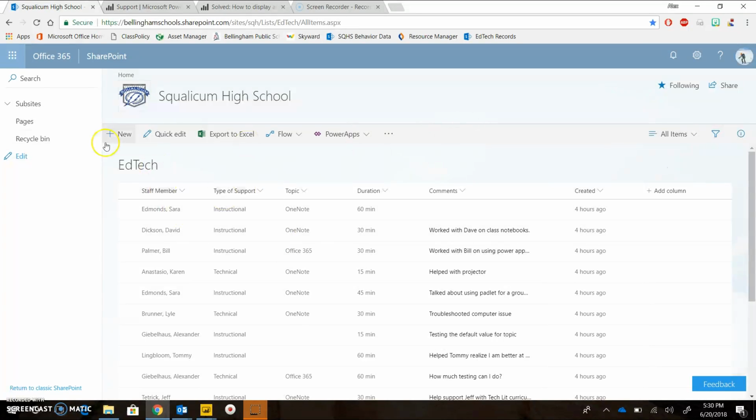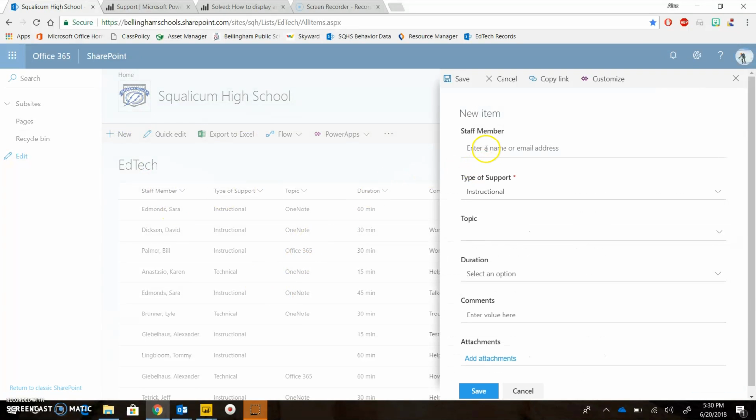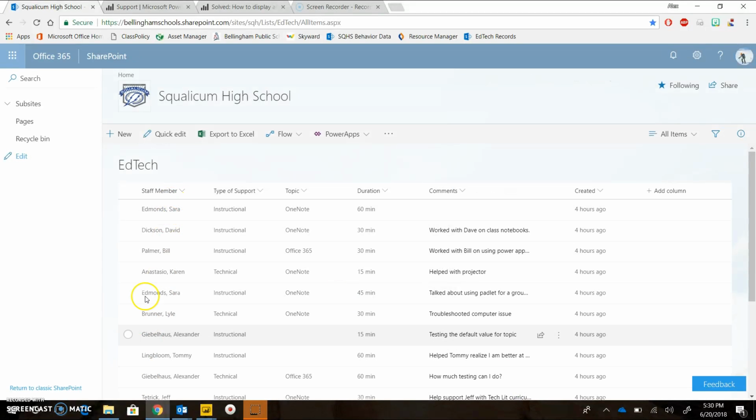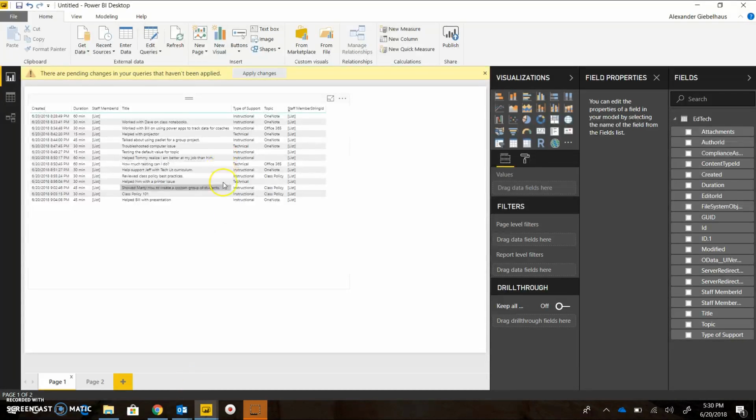column. And so, when I create a new ticket and I type in a teacher's name, I can click there and then save it. And so these values are not showing up in Power BI. When I import the data, all I get is this list piece, and I'm unsure of how to exactly get those names to be listed under staff member.